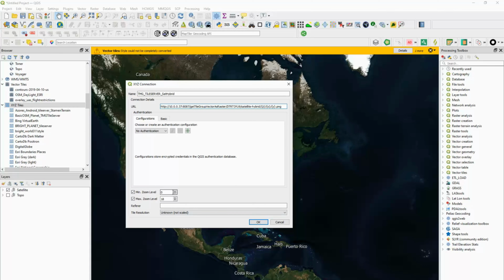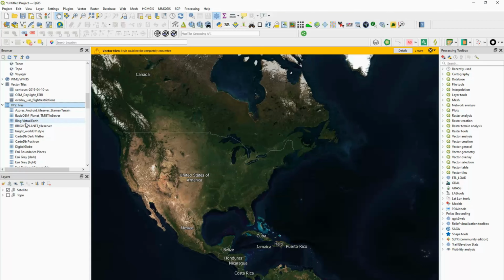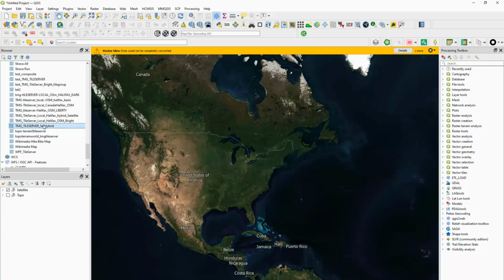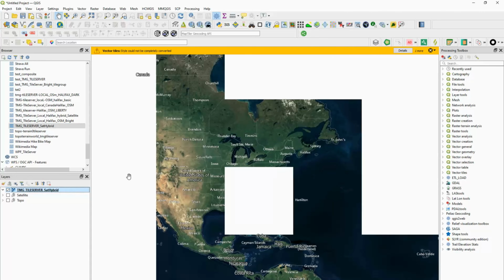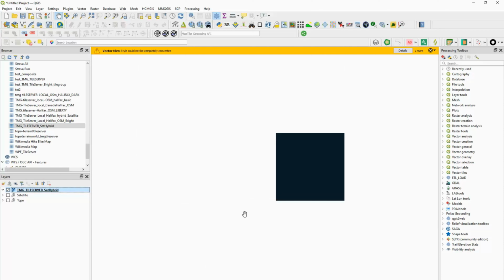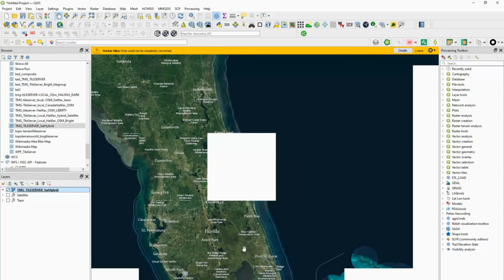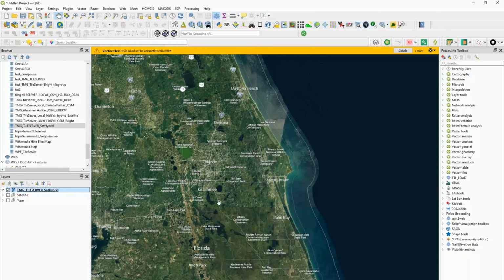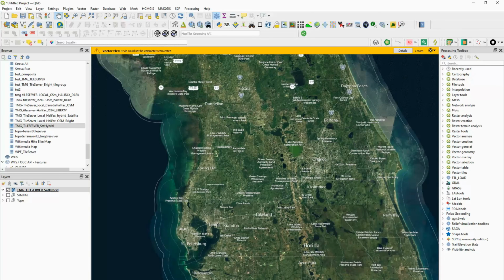You can adjust the zoom levels as needed. I have a lot of stuff here, but let's find it. There it is. So I turn off this other satellite, and I should be able to see place names and satellite coming in together as one layer. And there we go.